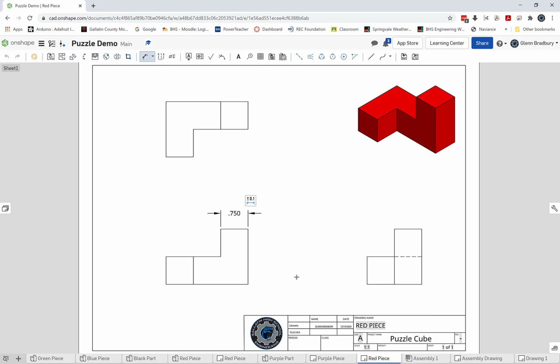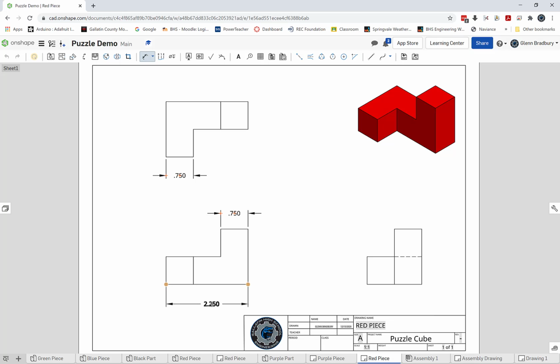Consequently, the same is true here. So like this one here, it's the same idea. I could put a dimension here, and it would work, but honestly, this is a better location for that dimension. Okay, so I'm going to put those dimensions in. For overall length, or width I should say, in this case I'm going to have to use points because I have individual segment lines. I'm going to place it down here.